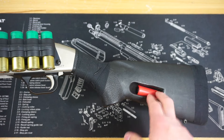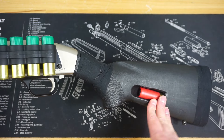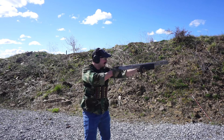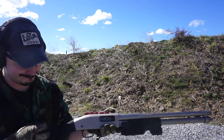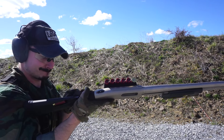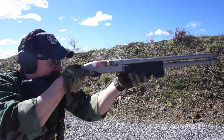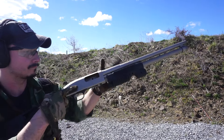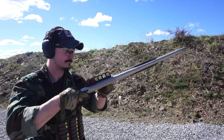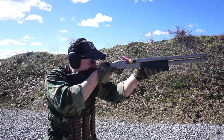Not only that — and that's why I have a one-ounce slug on this side — it allows you to carry additional ammunition that wouldn't normally be separated on the shotgun. Up on the side saddle it gets a little gray and messy because you're pulling from right where all the other ammunition is, and in a high-stress situation you can easily pull the wrong thing. Back here in the stock, it's very apparent that on this side I only have slugs. So if I need to pull a slug for a situation where something is about to have a very bad day, I know exactly where they are — I can kick out the chambered round and load in a slug. It just gives you a boatload of options.